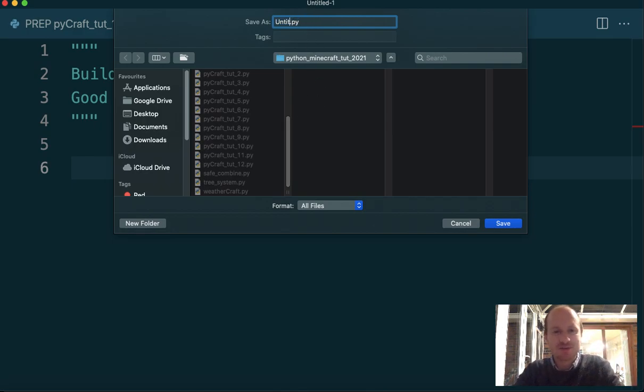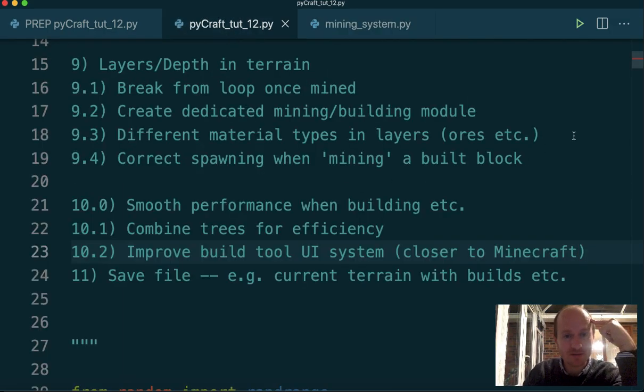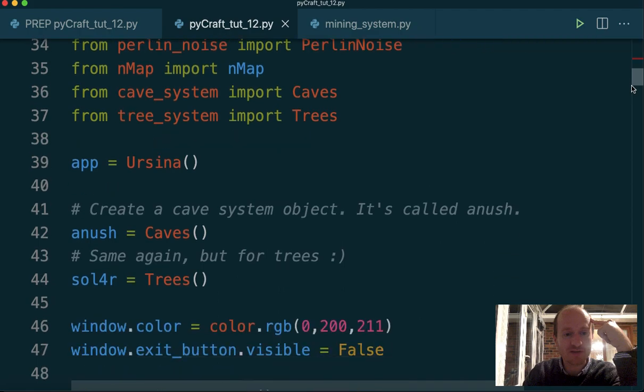Anyway, let's call this mining system. So mining underscore system. We use the underscore because it's easier to deal with underscores than it is spaces, especially if you're using the console or the terminal. There we go, saving.